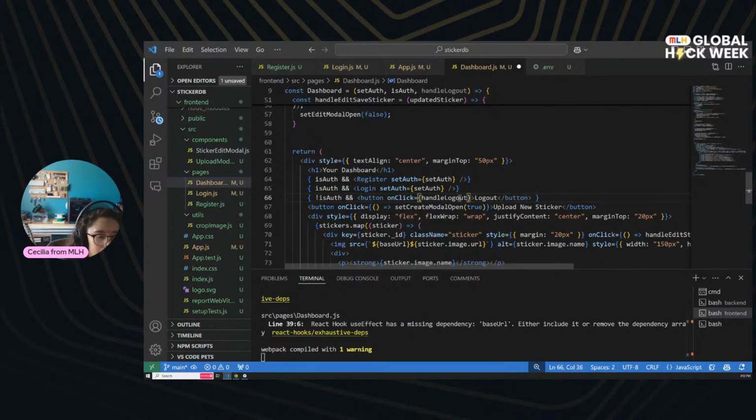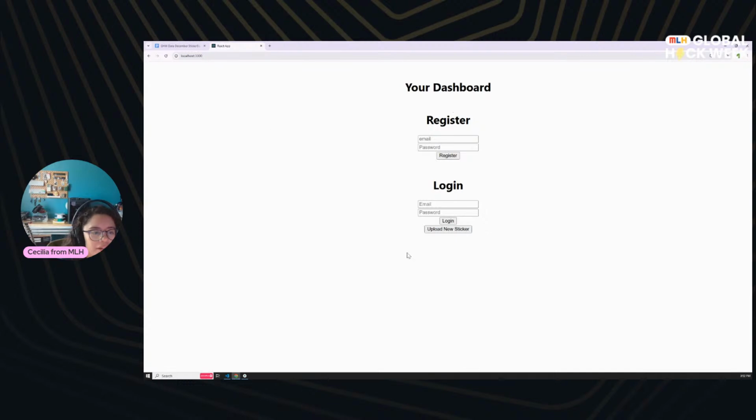Handle logout, where it's going to be a button. And we're going to say if they are authenticated. Wait. If they are not authenticated, we want them to see those. If they are authenticated, we want to show a logout button. Okay. Sanity check. Yes, great. We now have both. Hooray.